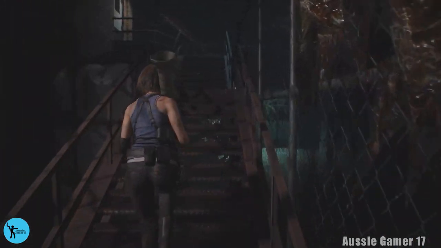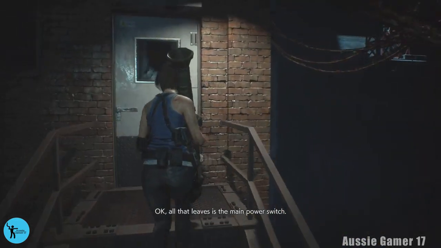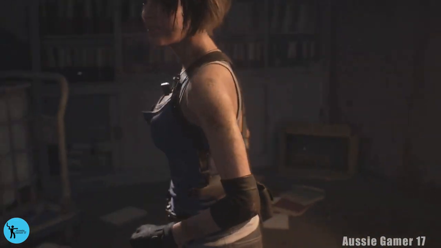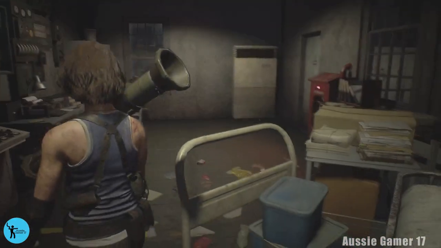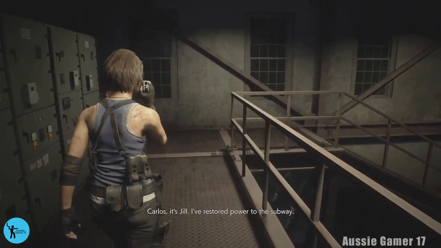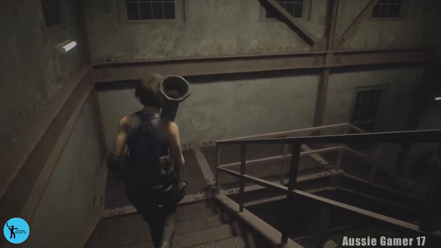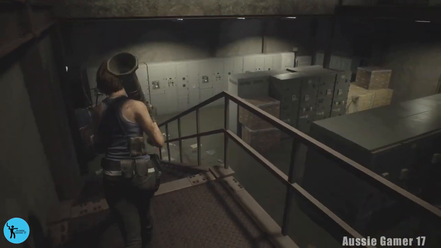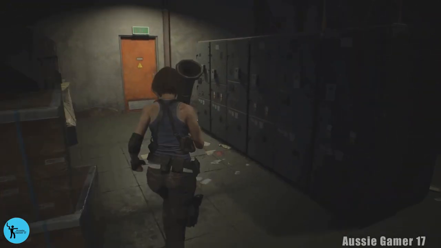Now that we've turned the power back on, after this little cutscene anyway, our job will then be to head all the way back to the subway control room and fix the little puzzle there. Carla. You can skip all the little radio scenes as well. Nothing to worry about in here.